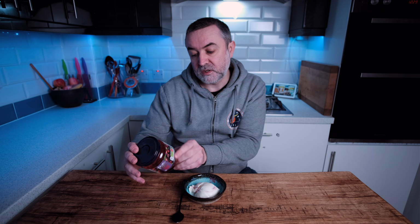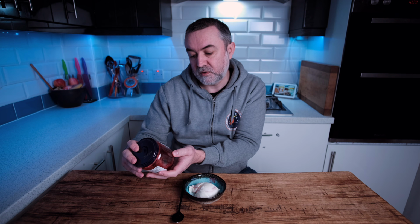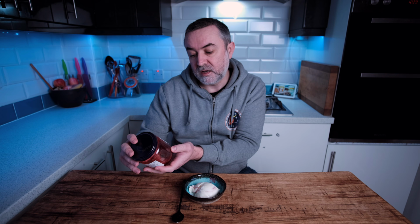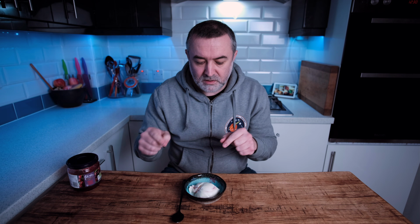I've used a store-bought Morello cherry compote, so let's find the ingredients. It is pretty simple on here. It's Morello cherries, a small amount of sugar, water, and then some starches to thicken it up with a bit of vanilla extract, likely to boost the flavour. But it really complements the mascarpone base, and that's really important because you need the add-ins to complement the base, not just a wave of sugar.